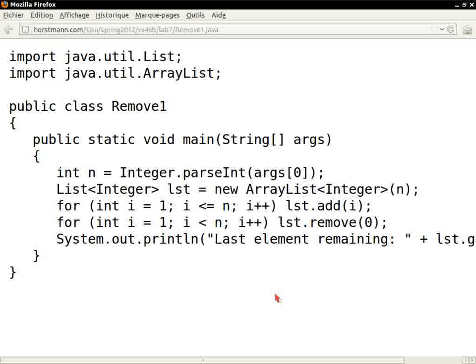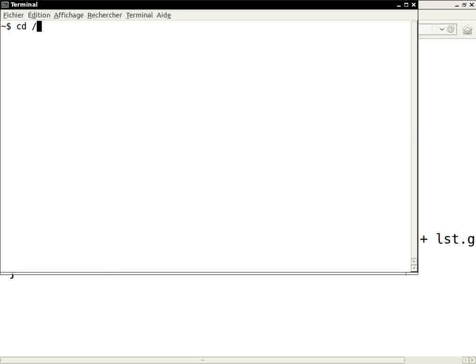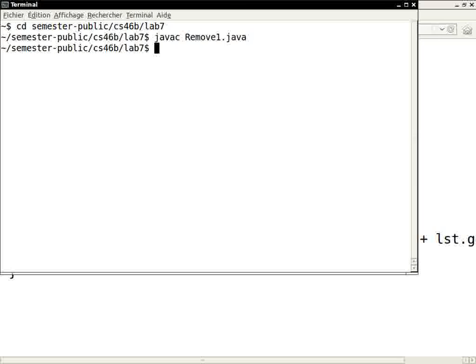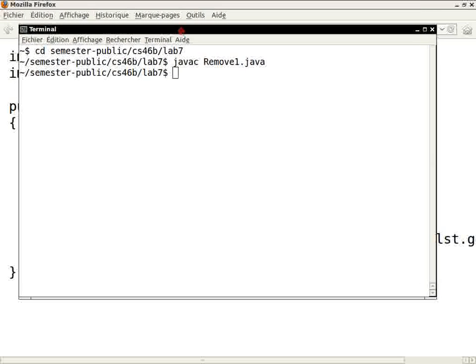And so when one runs this program, and I'm just going to run it really quickly. This program is so simple that it's easier to just compile and run it on the command line than to fire up NetBeans.